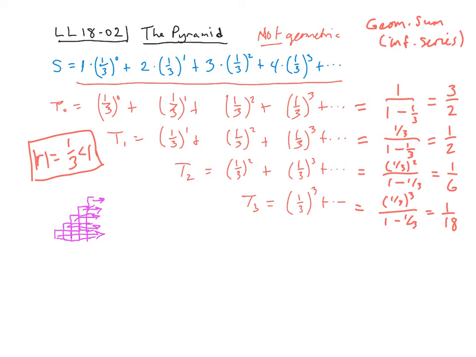By the way, you may wonder how I'm getting these so quickly. I'm getting them quickly because I'm noticing that in order to get from this one to this one, I'm just multiplying by 1/3, and then this one is 1/3 of that, and this one is 1/3 of that, and so on. That's where all these numbers are coming from.